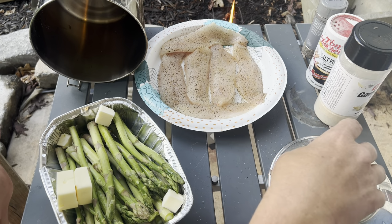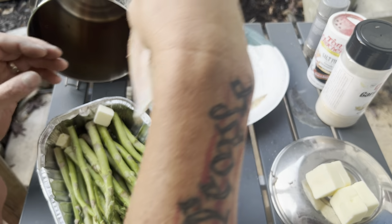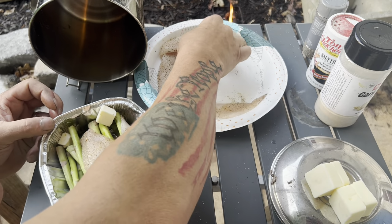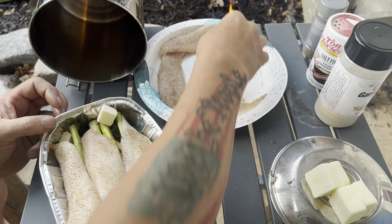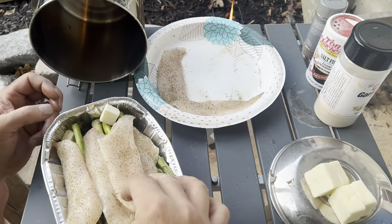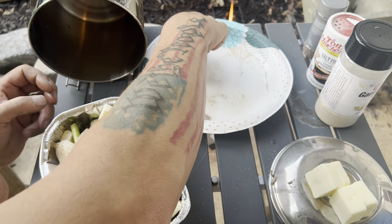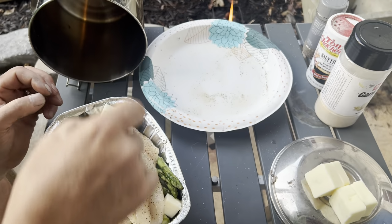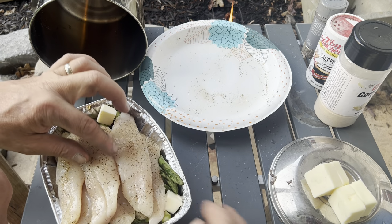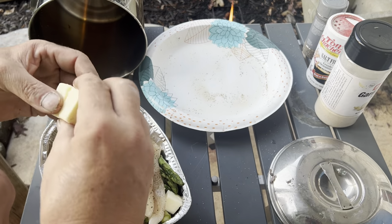So what I'm gonna do is I'm gonna set these over here. These are my butter pats, and I'm just gonna take my perch and I'm gonna layer it, put it right here on top of this asparagus for me. I want it to be a one cook meal. Just going to layer these on here. This thing's going to get so hot, it's not going to matter. Boom. We just want to cover it. We want it all nice and layered in there. Take ourselves some butter. Put this on here like so.